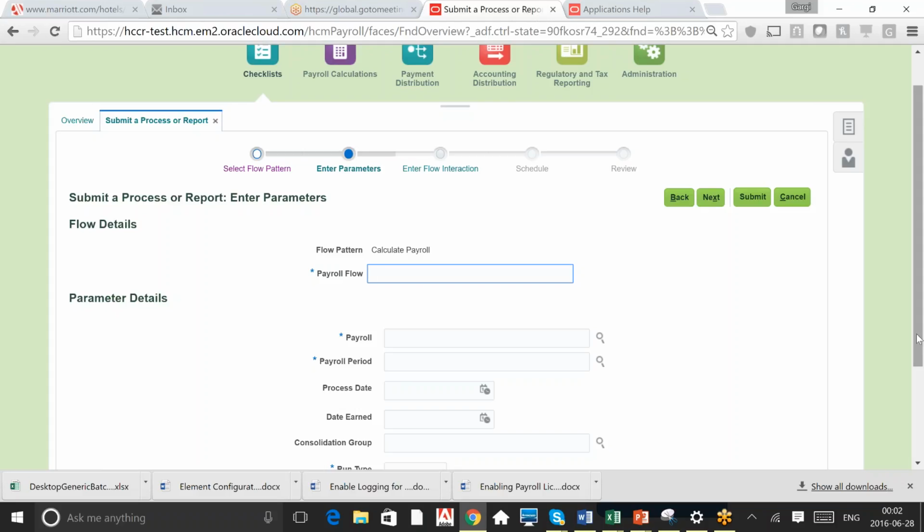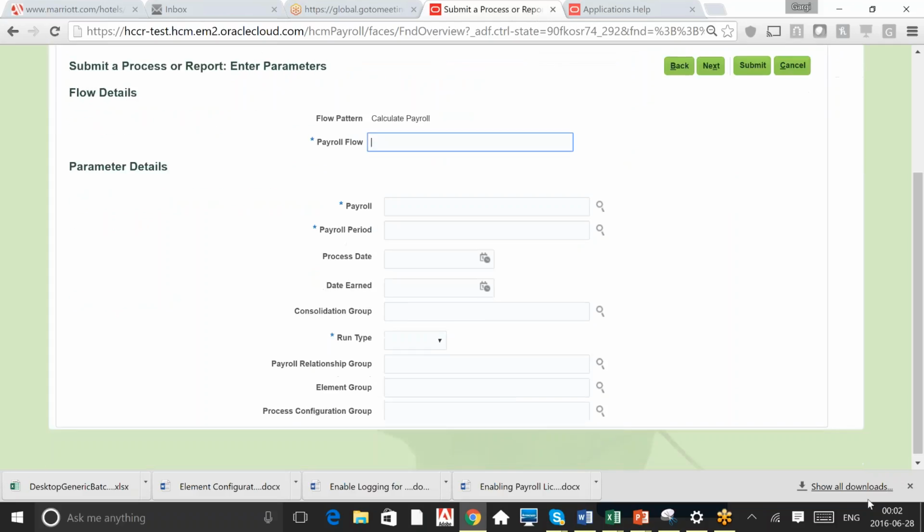Okay, I think the screen share is having a problem. Let me just do it again. Nivedita, can you please confirm if you can see the screen now?